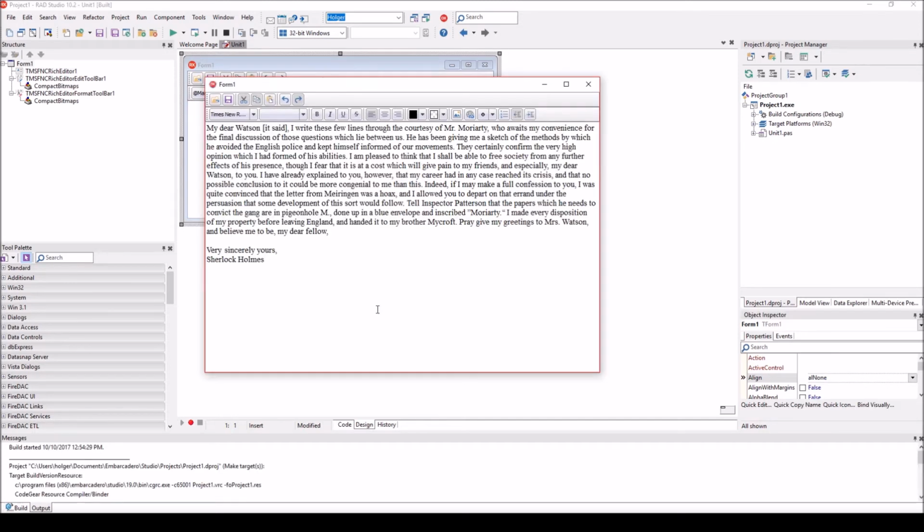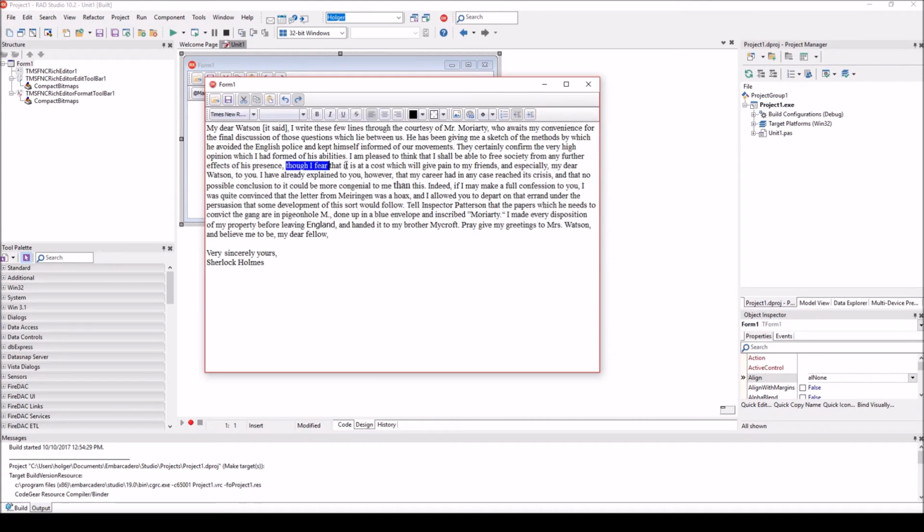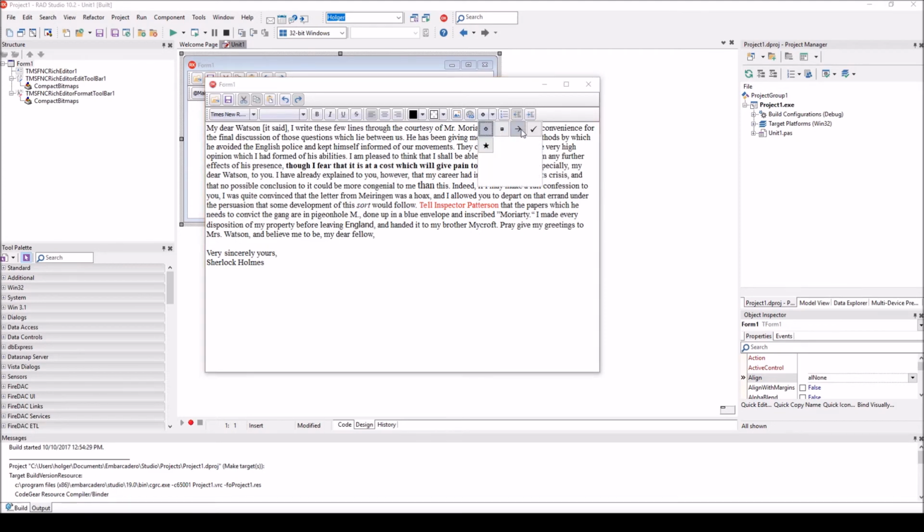Here you see the application we just designed without a single line of code. Here is the RichEditor, and the toolbars are already being filled with font names that you can change, with font sizes, and of course you have all the basic formatting features like bold, italic, and so on. Of course, you can align the paragraphs differently. You can change the color of the text. The RichEditor component also supports more complex operations like inserting pictures and inserting web links. You can also define enumerations with numbers, and you can also insert lists with different bullet symbols.